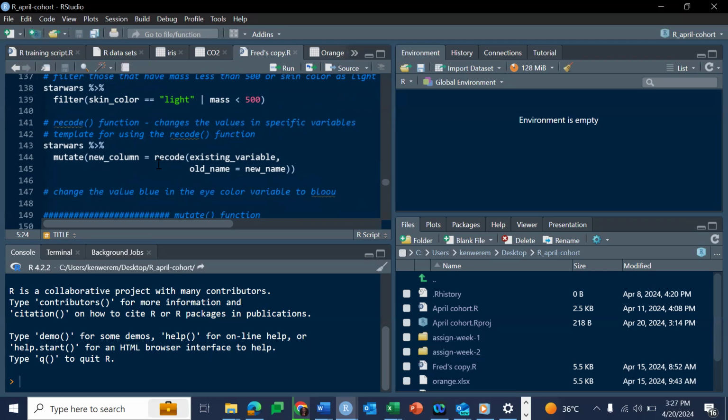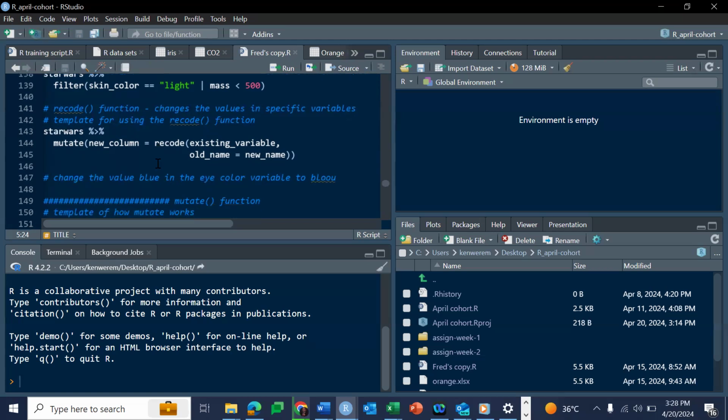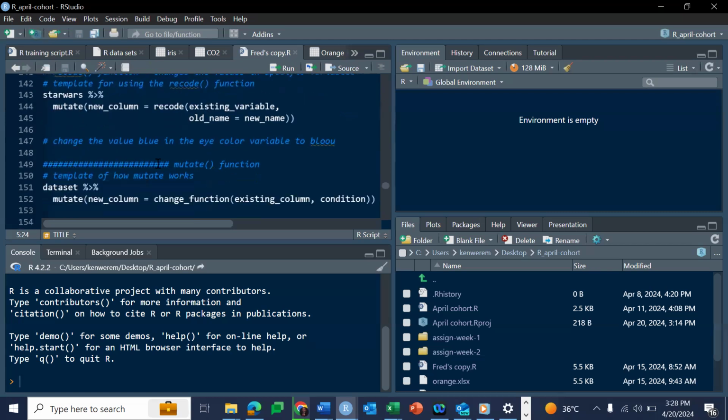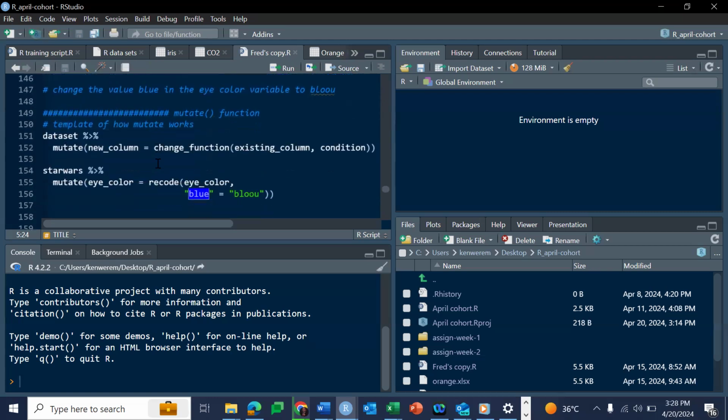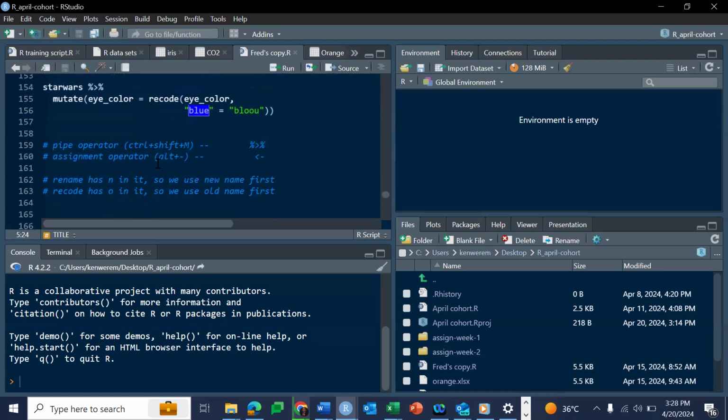Remember, we said the first four functions we treated, which are clean_names, rename, select, and filter, are standalone functions. They can work directly in the pipe. But the remaining functions we will look at are all support functions. They work inside mutate. So we looked at recode, and I think that was where we stopped.